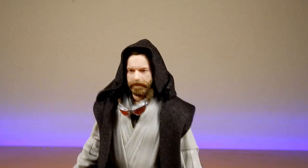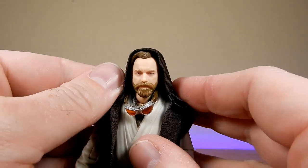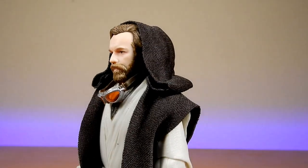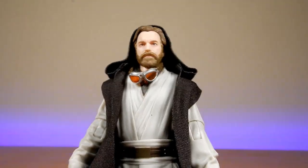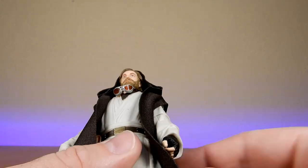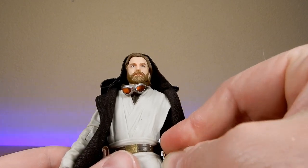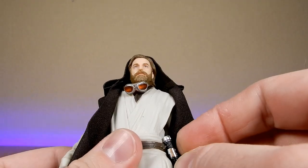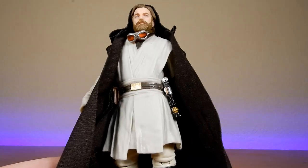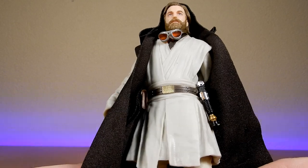A good counterpart for the Spirit of Qui-Gon Jinn figure, which I should have before the end of the week — I will put a review up of that one when he arrives. But despite the little bummer there with the lightsaber hilt, I'm calling this figure a success. I like it a lot; I think it's well done. That pegs in there nicely in the side — yeah, that holds nice. Once that robe's over, the lightsaber doesn't matter. I'm pretty sure I've got a spare Obi-Wan Kenobi hilt anyway that is correct; if not, I do have a silver Sharpie which will fix that.